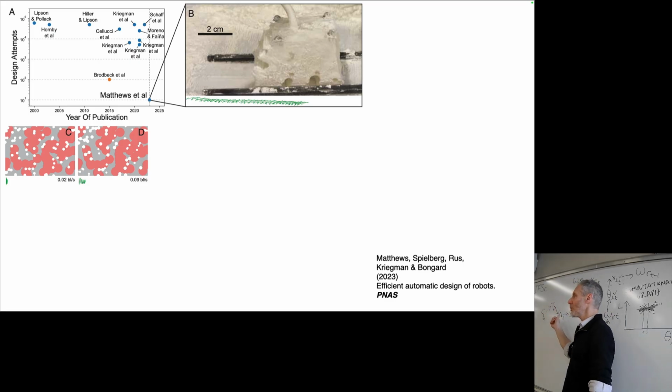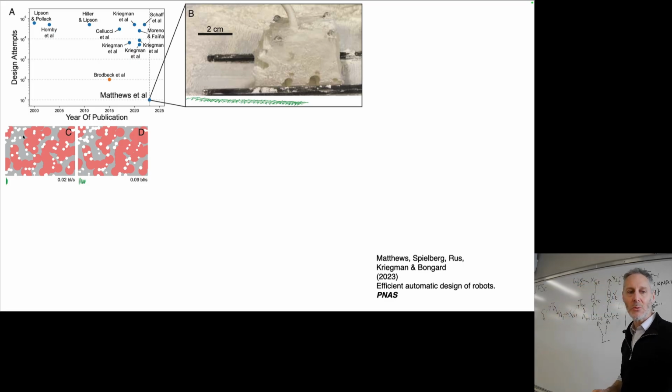Now we run the forward pass for a second time. So we simulate this robot. This is the second simulation we've run. And now it moves 0.09 body lengths per second to the right, and it travels a little bit further to the right. It might be difficult to see in the back of the room, but you can see that this green trajectory is jinking up and down. You can see the results of the oscillating pressurized air in and out.